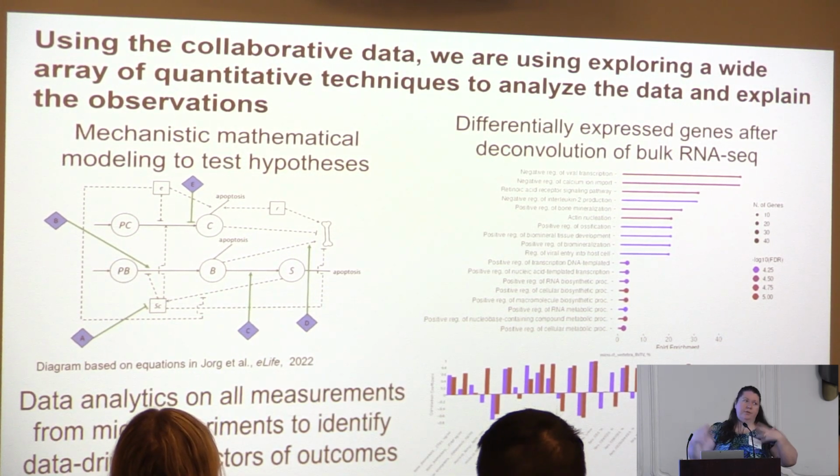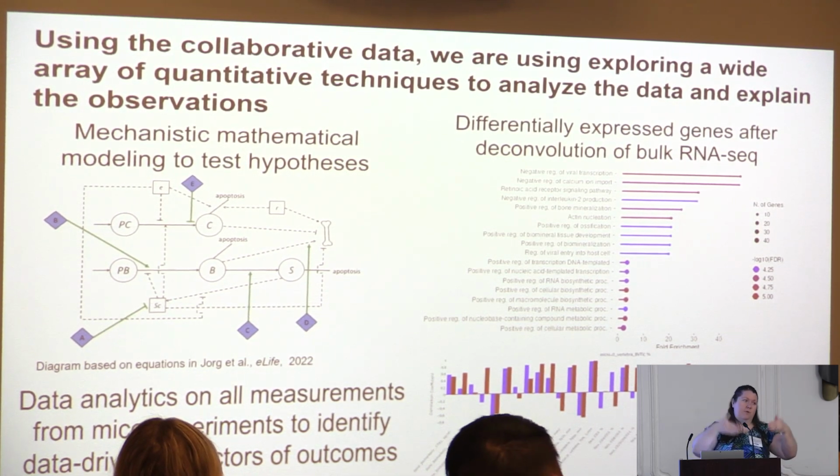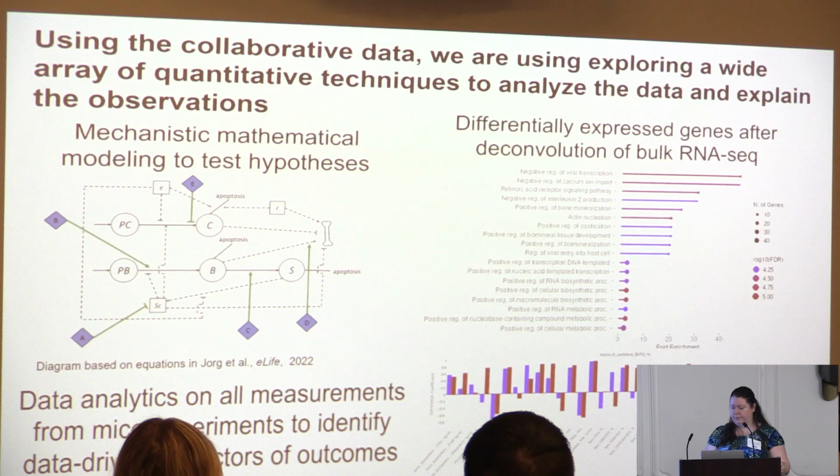And we're also now doing some more data-driven analysis, because there's lots of things happening and some of it cannot obey the mechanisms we presupposed. So we're trying to do more data-driven work to figure out which things, from all the many measurements we have, are the strongest predictors of different kinds of outcomes, so that we can then focus in on new experiments about those predictors.